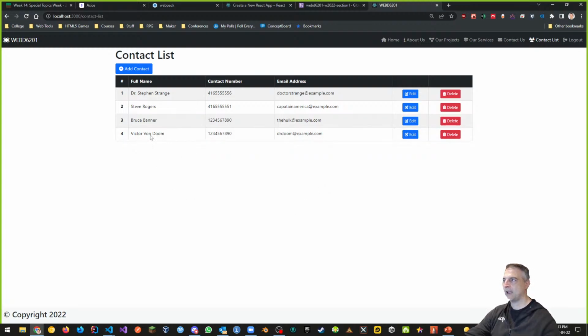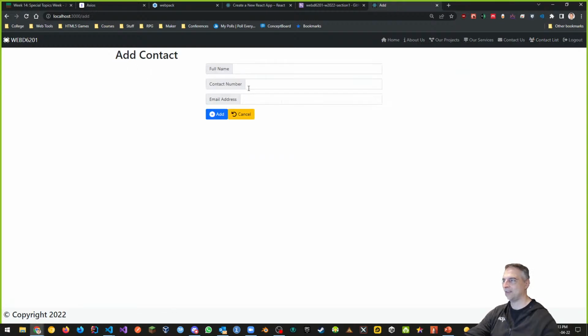How about adding? Can I add a new user? Let's try this out. So I'm going to click add. And this is with me, there's no protections here. I just want to make sure that everything is working as it should, that the connection from the front end to the back end is communicating properly before we go on. Okay, so let's add that in.